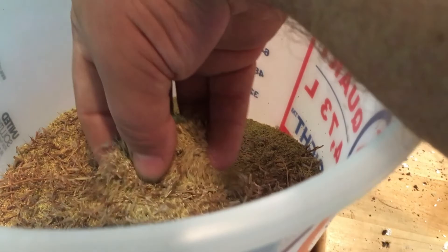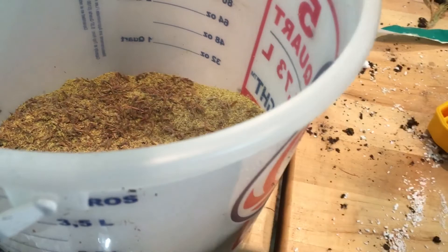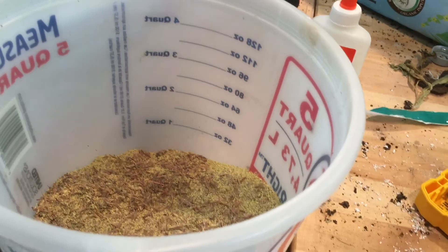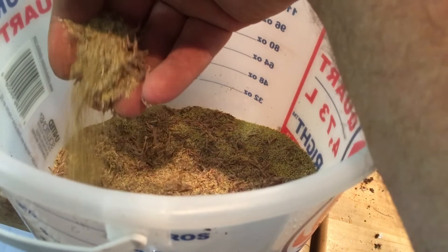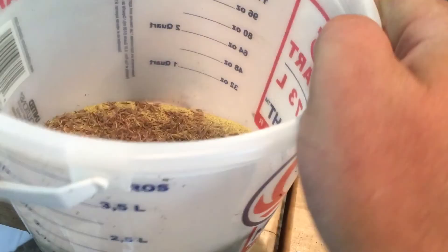All right, so here's my mix. You can use fescue, bentgrass, and bunchgrass. I already had some bentgrass; the Timothy and little bluestem are bunchgrasses. They say you want to use at least 30 percent bunchgrasses. I got this mixed up pretty well. All I did was take a solo cup and add a cup of each. The bluestem was really fluffy, so I kind of patted it down in the cup a little bit to get more in. Now I'm going to go put grass seed in my garden.